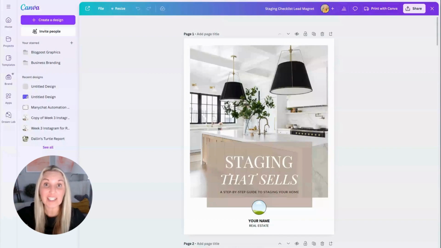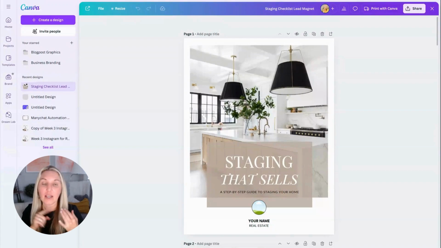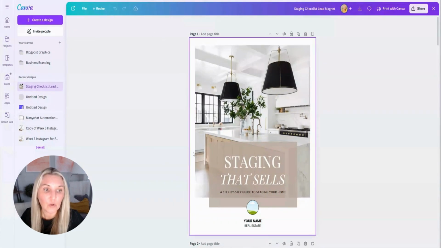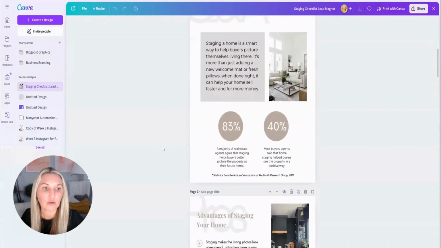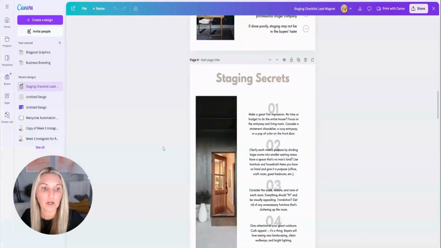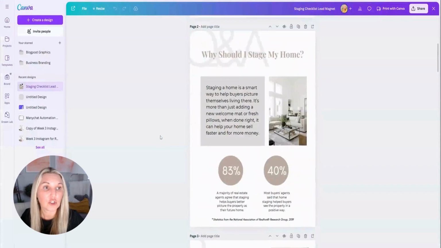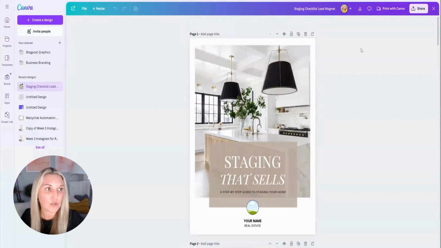As soon as you're done with this tutorial, and if you've set up your StanStore, you're literally going to be able to add your lead magnet, and I'm going to show you exactly how to do that. This is the lead magnet that I am giving to you. So you will have this, put in your own picture, put in your name. Once you have it all complete, you can add whatever you want on here. Again, this is a lead magnet you can use.